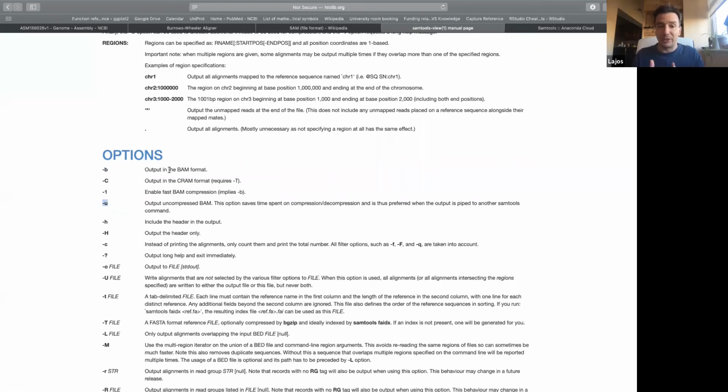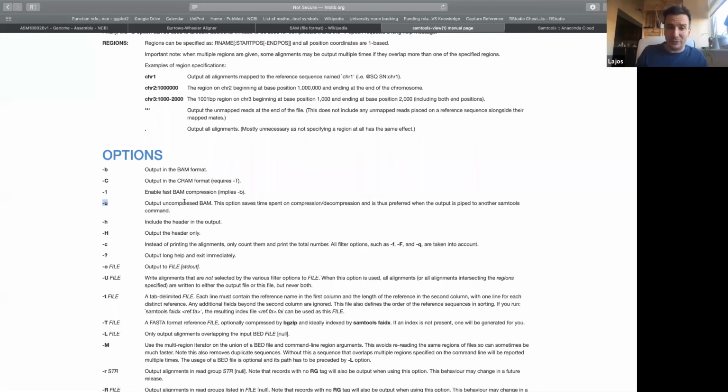So it will be translated to a binary file, which means that it will be already much smaller than the SAM file, but you can also compress it internally. If you use a higher level of compression, then the file will be smaller, but the compression will take longer, will take more time.